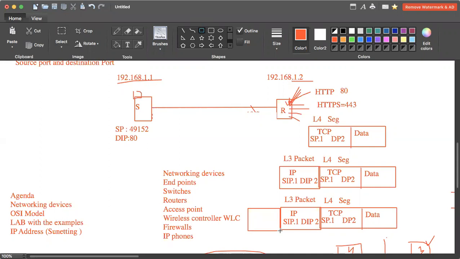So this layer 2 adds the frame, and frame means MAC address: source MAC and destination MAC. Let's say source MAC is A and destination MAC, we don't have much space, is B. This is MAC address A and this is MAC address B.